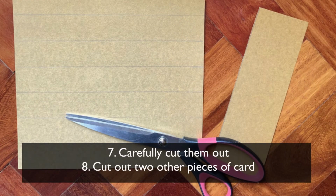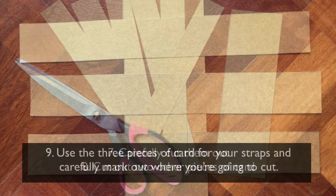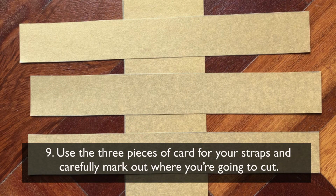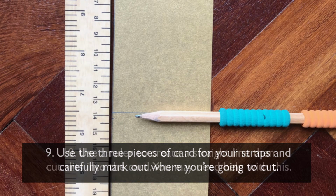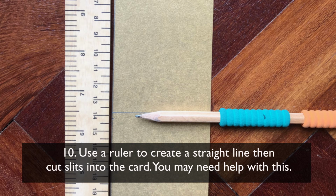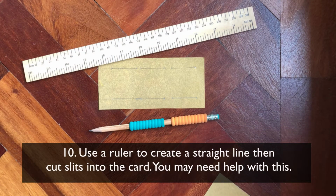Then I took 2 pieces of card, I'm using the same colour. I cut mine so that they were 14 centimetres long and about 6 centimetres wide. Now here's the tricky bit. Use the 3 pieces of card for your straps and carefully mark out where you're going to cut. Use your ruler to give a straight line, then cut slits into your card. You may well need help for this, so be careful, watch your fingers.